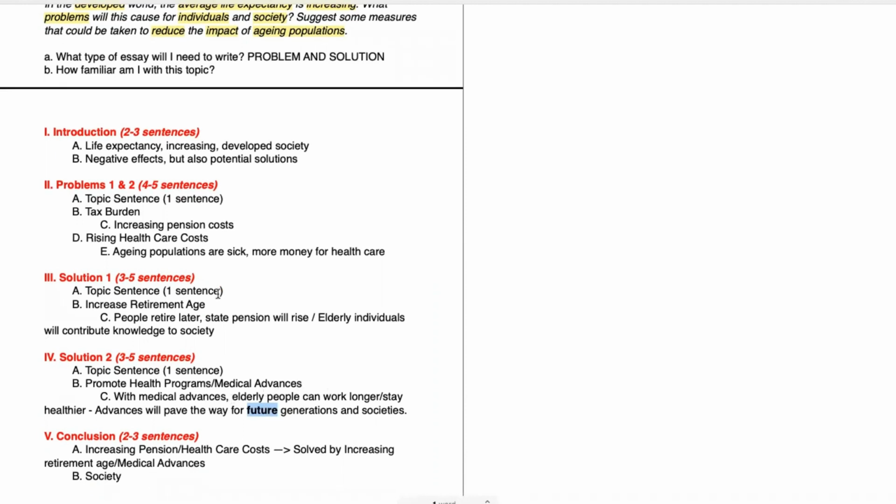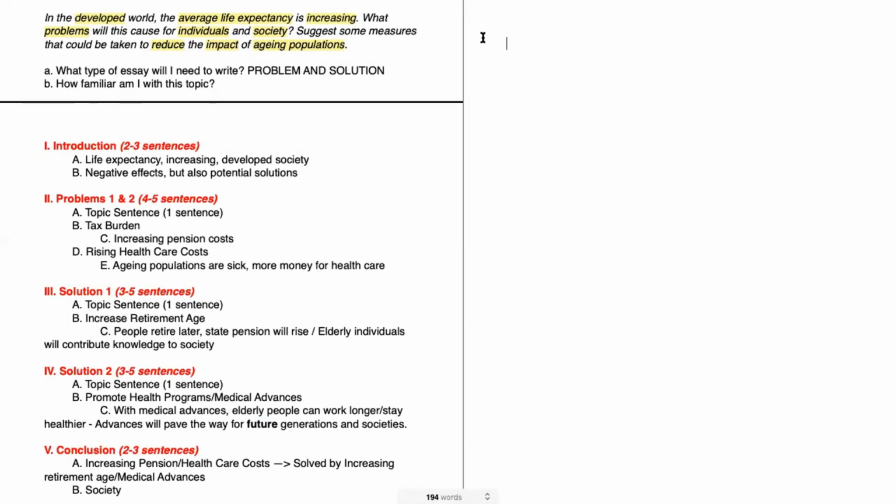Again, with time and practice, this whole process of reading, underlining, outlining, making outline notes should take no more than 5 minutes. So don't be deterred if I took my time today. I just want to make sure that we are on the right track. All right, so now we're going to go ahead and start writing.